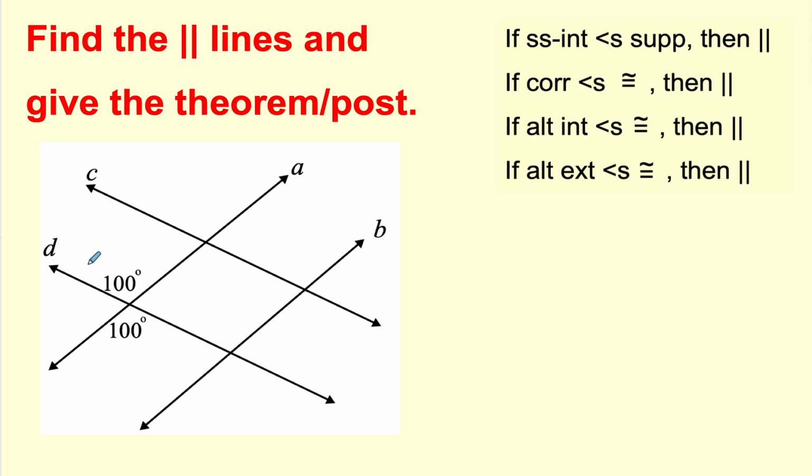Let's take a look at this, and I'm going to outline the lines that make those 2 angles. I'm only outlining 2 lines, not 3. In fact, these are called vertical angles. There is no theorem here about vertical angles making parallel lines. So there are no parallel lines. We don't have any because we don't have any angle information that would help us.